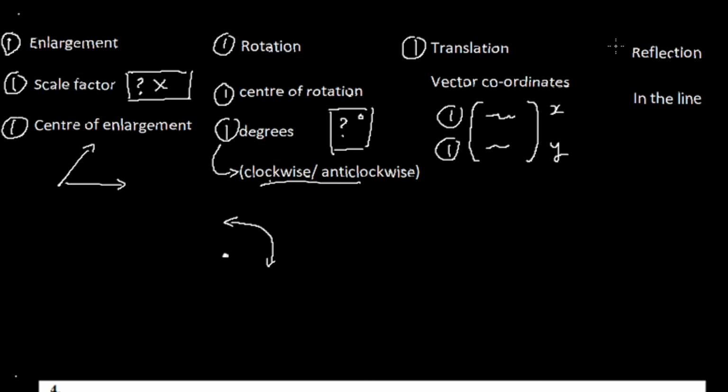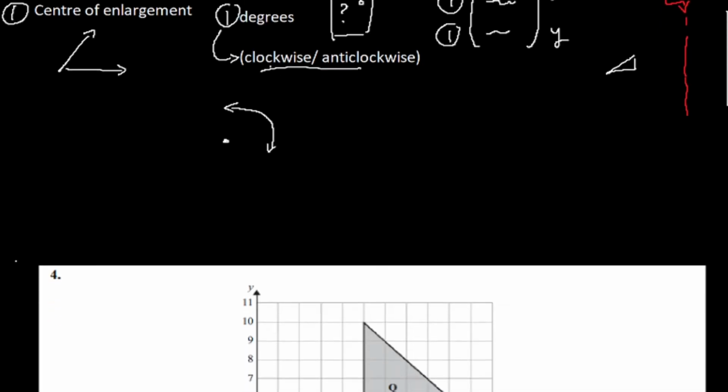Okay, so reflection, this is the unusual one. You only get 2 points. You get 1 for saying it is a reflection, and you get 1 point for saying where it has been reflected. Okay, so for example, if you have one triangle here and one triangle here, as you can imagine, the line of reflection is not here. It's probably more likely to be around here. So by saying where the line of reflection is, that will get you 1 of those points. Okay, so let's look at some questions and see how this works.